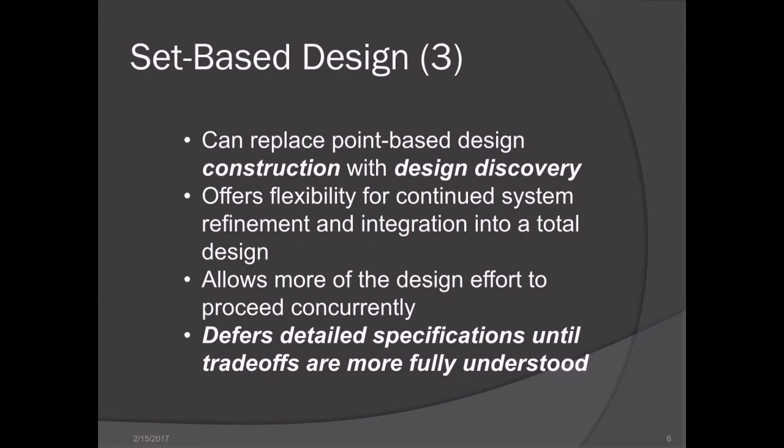So one of the primary differences in the traditional point-based design and set-based design is that with point-based design, you're really constructing the design. So you have to know what you're doing. You're starting out with an existing design, you're making modifications to it based on some type of expertise, and you're considering all of the design variables together along with their interactions. On the other hand, with the set-based design methodology, we're looking more at design discovery. So you're discovering designs that possibly you never would have come up with a traditional approach.